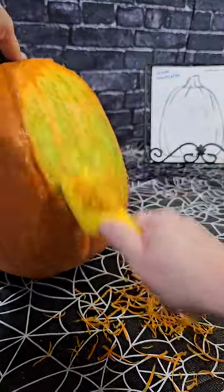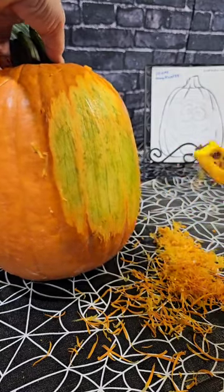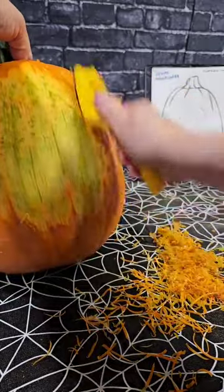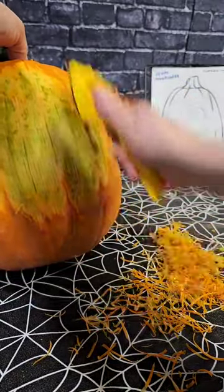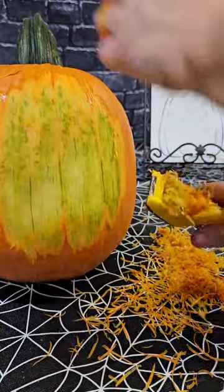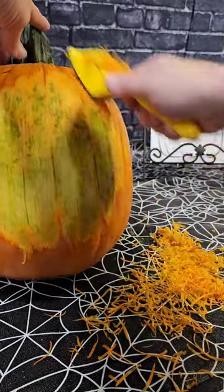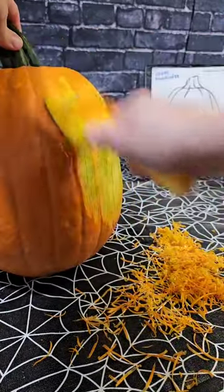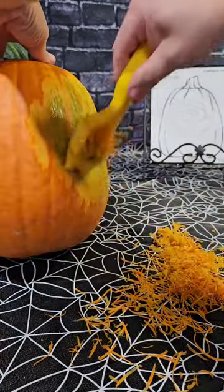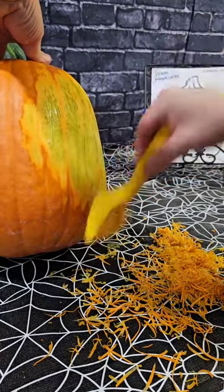Like I said, I want to try and do more pumpkins like this on live so I can show you how to create your own, if you're interested in that type of thing. I like to leave an irregular shape around the outside just because I think it looks cooler. I'll put some marks there that don't really belong and aren't needed. I just think it adds to the overall characteristics of the pumpkin.